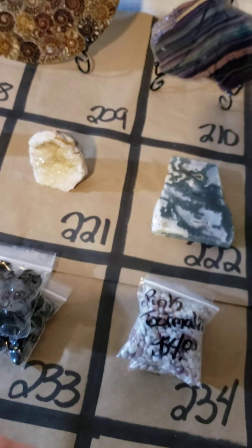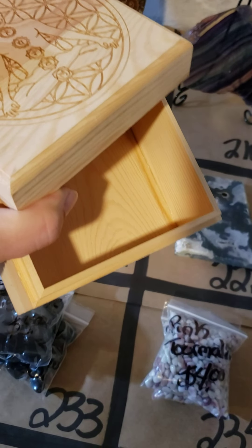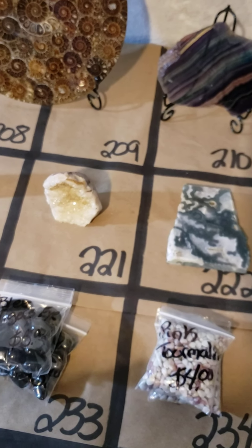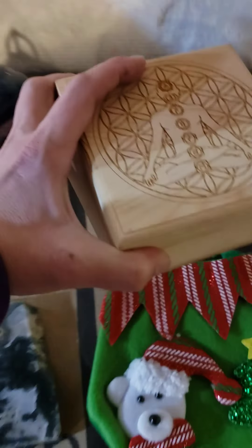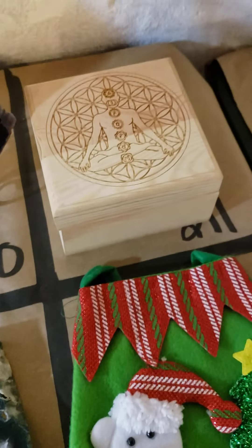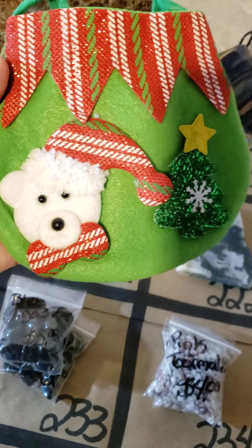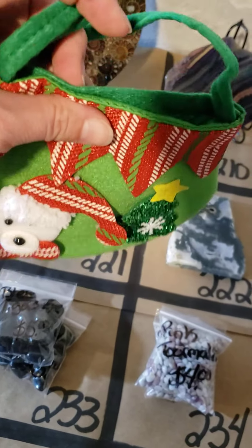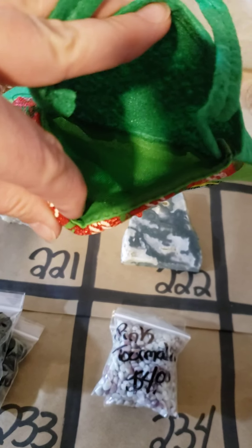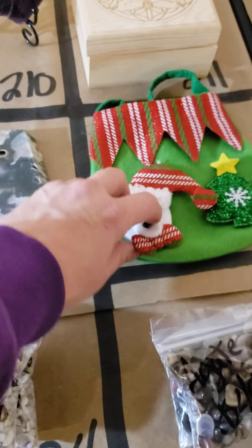211 I have a chakra box made of wood. You can see the inside — it's nice and big, beautiful design on the front. That's a wood piece and it's 20 dollars on 211. Going down a row, I have a five dollar Christmas bag with a little bear on it — very cute item, pretty good size. Another cute thing to put things in for Christmas, only five dollars on 223.